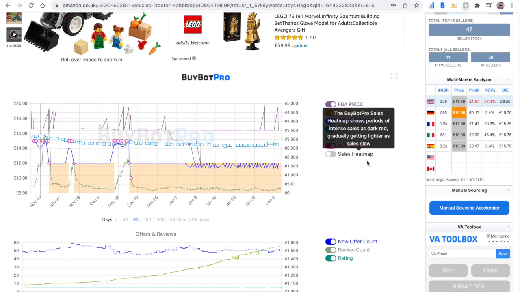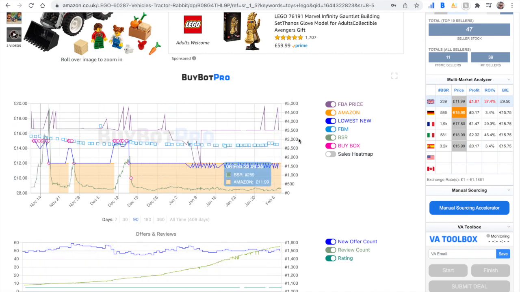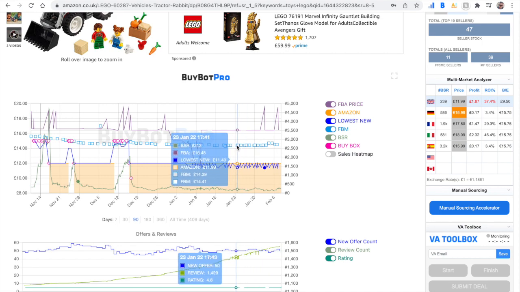Let's switch to sales heat map, I will come back in a second. On the left hand side, you see the price, date, and bestsellers rank here. That's how this graph works. But once again, if you hover over it, it will give you a bit more data as well.